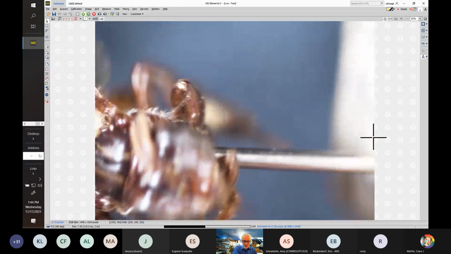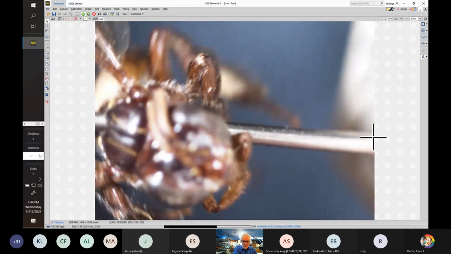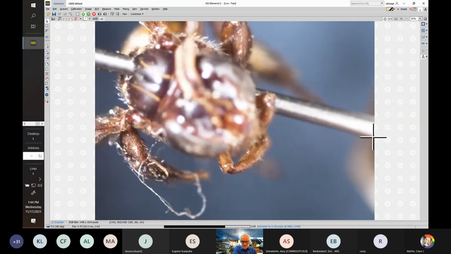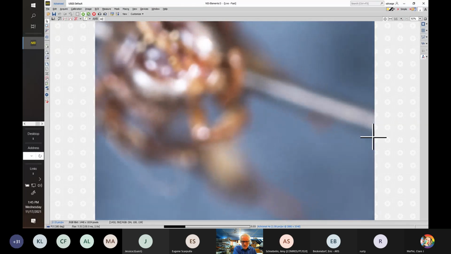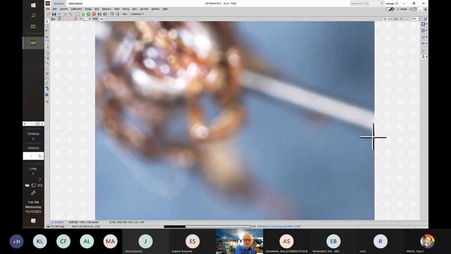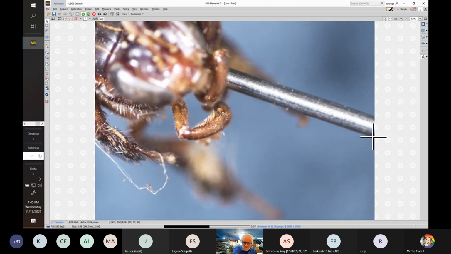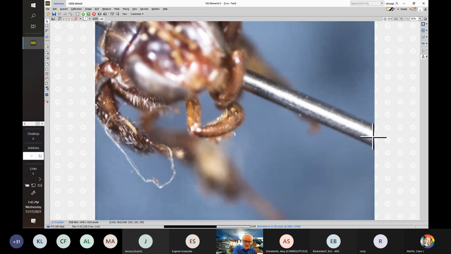Okay, so these are the forelegs. Ooh, I might be able to just see it there. You bend this back. Oh, that might be just the tibia. We have some problems with viewing.